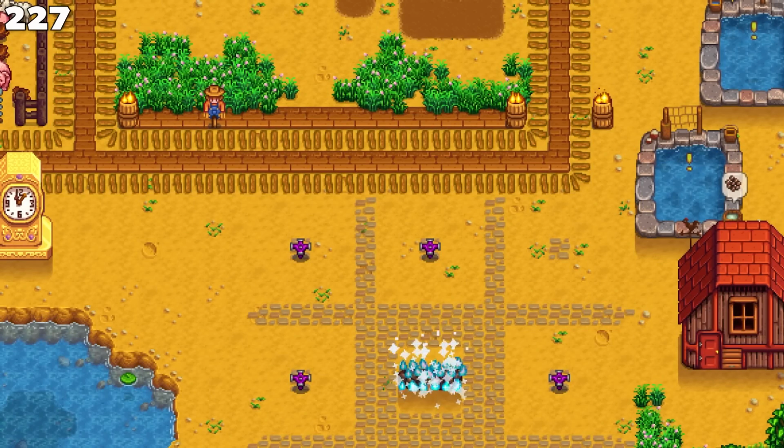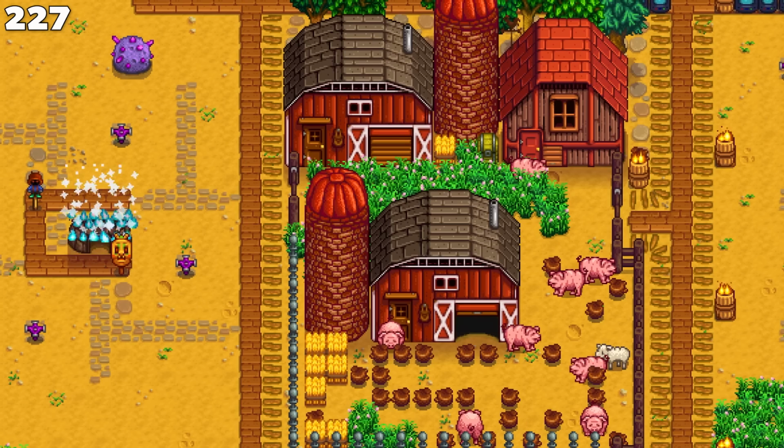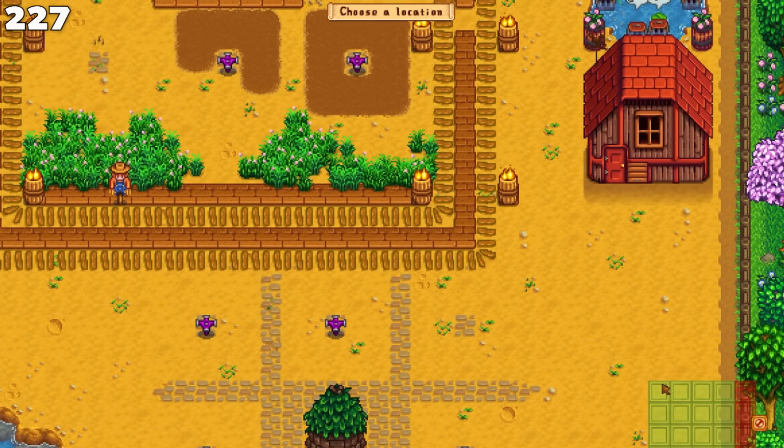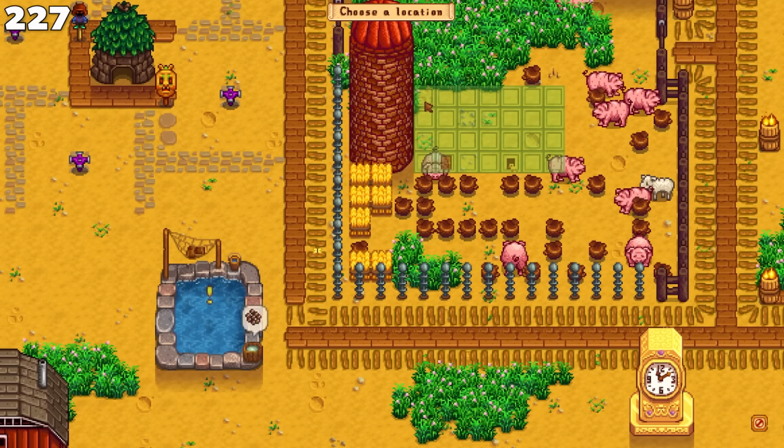pond. On day 227, I had the wizard magically place 4 Junimo huts. I also moved some other buildings around, tweaking the positioning of this coop, moving this pond to over here, and then I got snookered by a truffle blocking the door when I tried to put this barn back in place. I guess I'll move it back later.